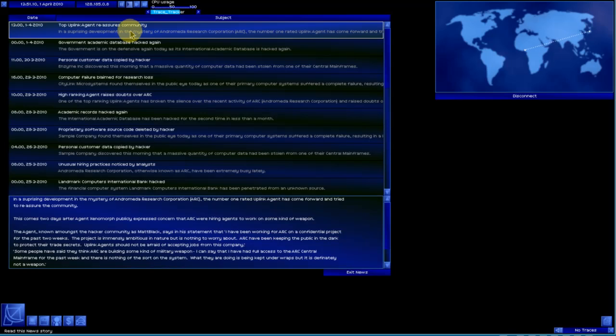There's a surprising development in the mystery of Andromeda Research Corporation, that's what ARK is. The number one rated Uplink agent has come forward and tried to reassure the community. This comes 2 days after Agent Xenomorph publicly expressed concern that ARK were hiring agents to work on some kind of weapon. That was not what it said before. Anyway, the agent, known amongst the hacker community as Matt Black, says in his statement that, I have been working for ARK in a confidential project for the past 2 weeks. The project is immensely ambitious in nature, but nothing to worry about. ARK have been keeping the public in the dark to protect their trade secrets. Public agents should not be afraid of accepting jobs from this company.